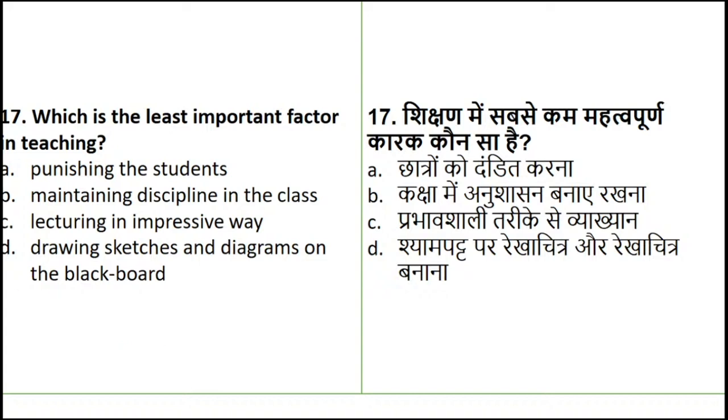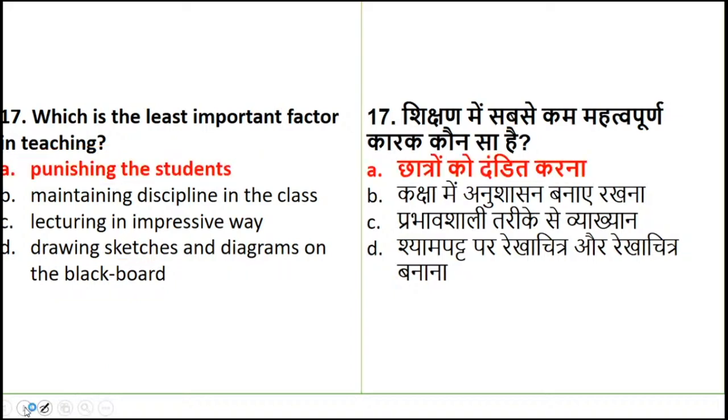See, drawing sketches and diagrams on the blackboard is, in fact, appreciated. Remember, punishing the students actually stands at the least. Nisha and Om Prakash, I don't know why you said D. Drawing sketches and diagrams, that is diagrammatic presentation, is one of the teaching aids which will be accepted. Yes, option A is the right answer. That is, punishing the students is the least acceptable in teaching.